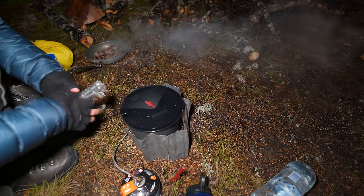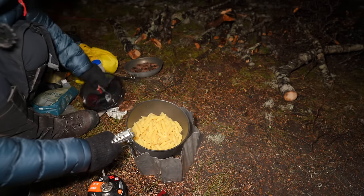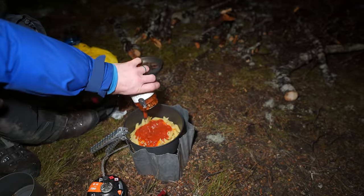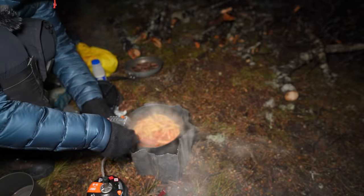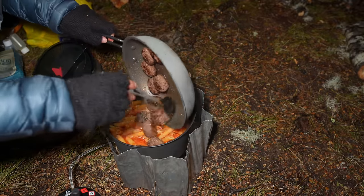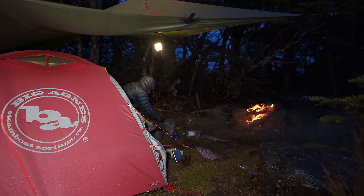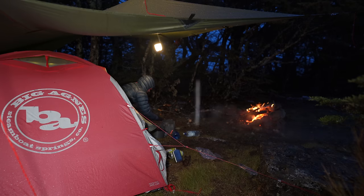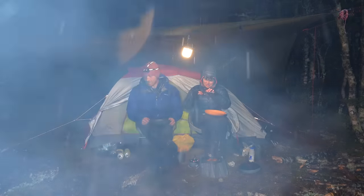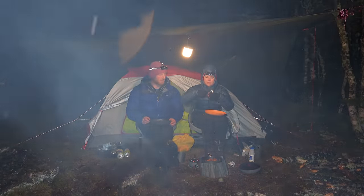Okay, dinner is ready and the snow is falling. Victoria has cooked us the most amazing meal. It's my birthday treat. It's not spaghetti, it's penne. Penne and meatballs with, what is it called? It's a tomato sauce, it has a name. Naples. Must be something to do with Italy. But I suppose we just slop it onto our plates and then we're gonna douse it in Parmesan cheese. It's gonna be quite the experience.